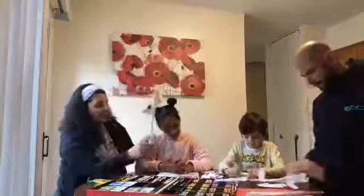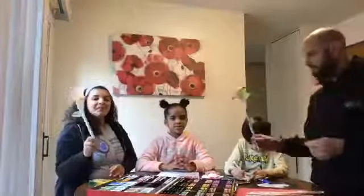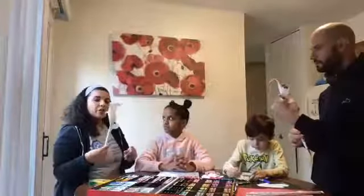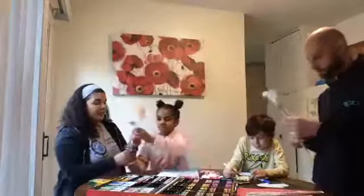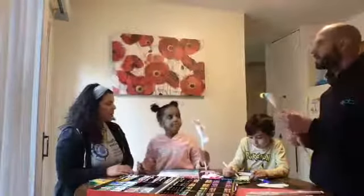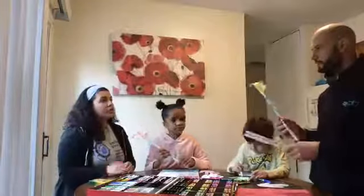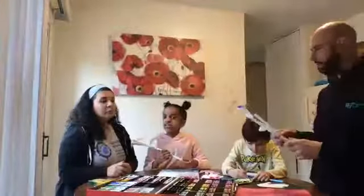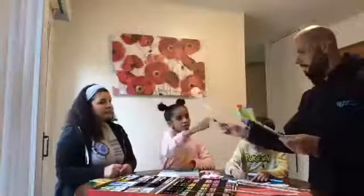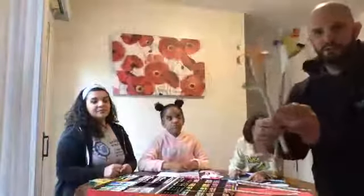So Jason is still coloring - he's going to make a whole little bouquet to give out to his mom. Simone, who are you giving your flowers to? To Jiana - her sister. The little surprise tip I was going to share is that you can actually spray this with perfume so they can smell good when you give them to your special person. You can attach string or ribbon - anything you have at home - and wrap it around to put it in the middle as a bouquet.